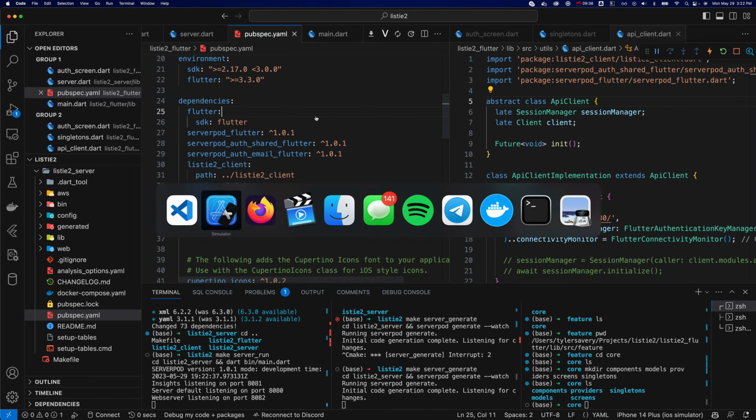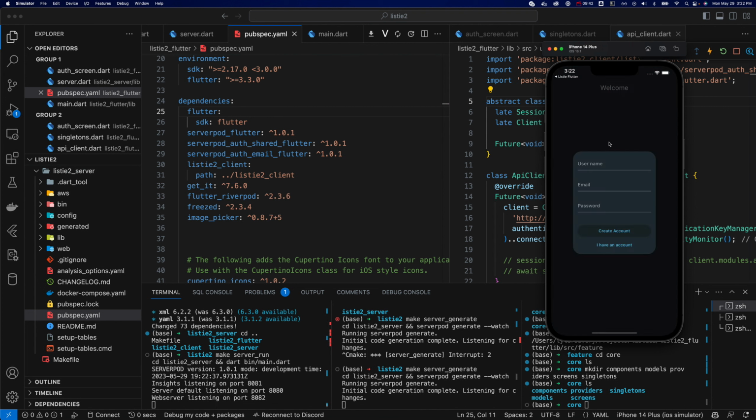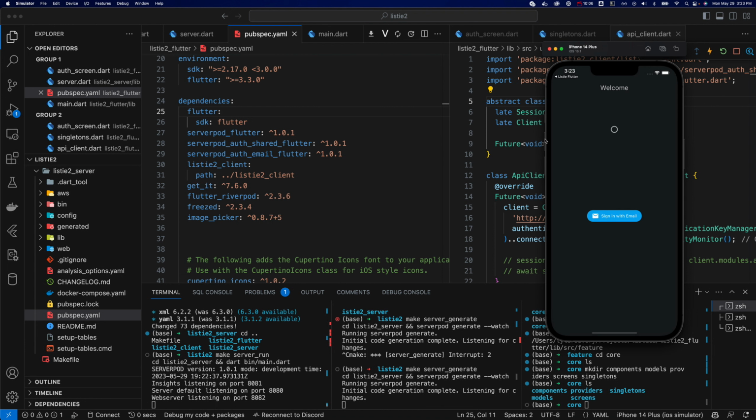Okay, so let's go back to our Flutter app. Let's click sign in with email, and you'll see it brings up a little pop-up, and I could log in if I had an account, but I do not. Or I can, of course, create the account. Now, one other big missing piece right now is that although we installed the library, we don't really have a database table to store our user data. So let's figure that out now.